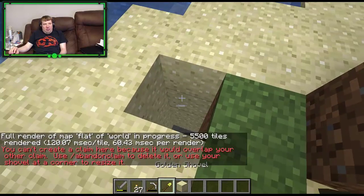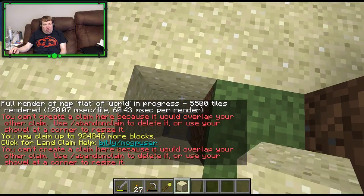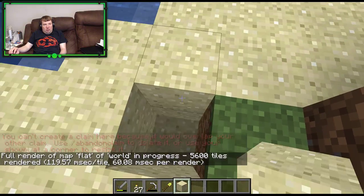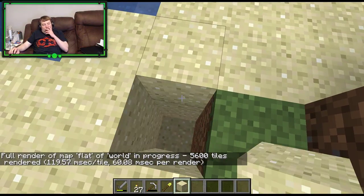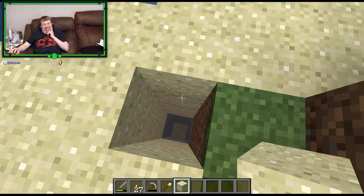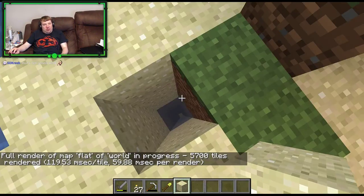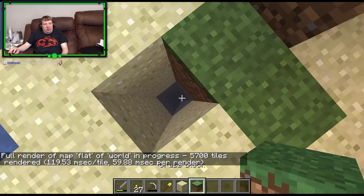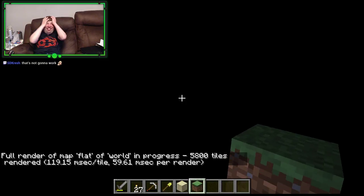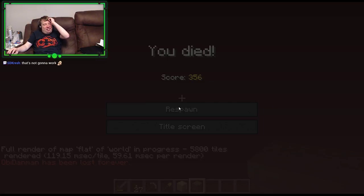Yeah, we better seal that. Actually, this might be impossible to seal. Yeah, just realised that. This might be impossible to seal, with sand anyway. Oh no, not again! Shit! Yeah, that's not what I meant to happen.